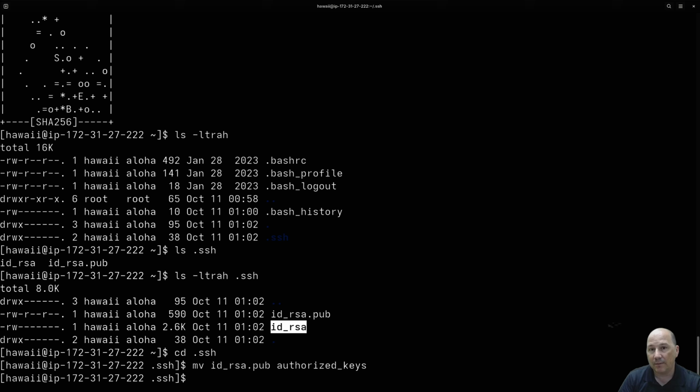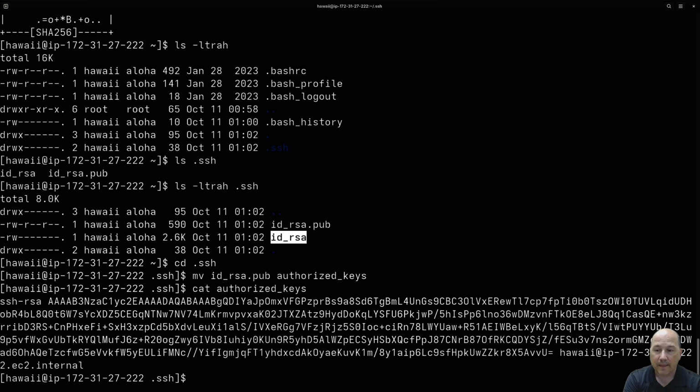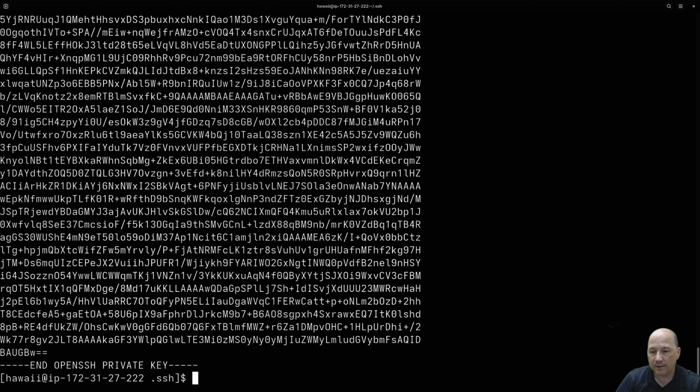So I moved that public key into authorized keys, and now if we cat authorized keys, we can see it there. And that public key is the public half for the cipher with the private key. Now I'm going to show you the private key because I'm just going to be deleting it. So here's the private key. These are better than passwords, but you do still have to manage them. You should still rotate them, and sometimes if a box gets hacked, you have to change all of them too, because that gives hackers access.